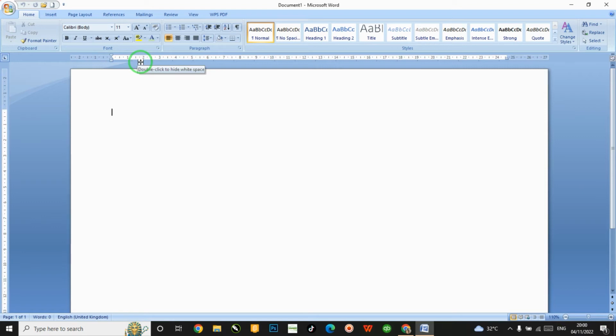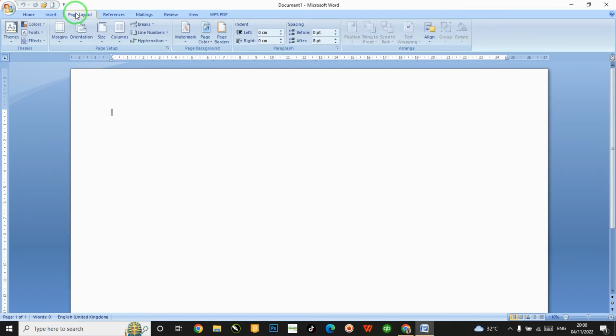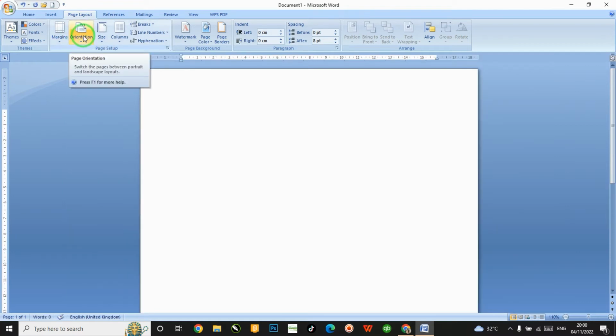Another thing you need to do before you start working is to set your page orientation. I'll go to page layout, and then I'll go to orientation and choose portrait. I like to use portrait. Now if you click it, you see the way portrait looks.